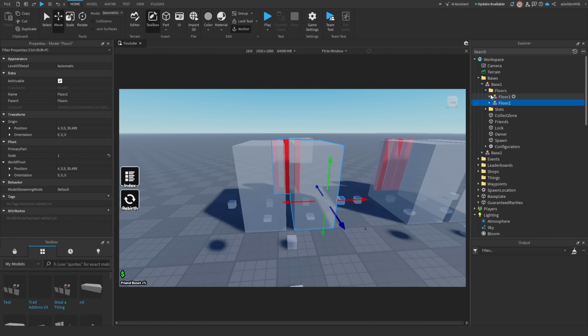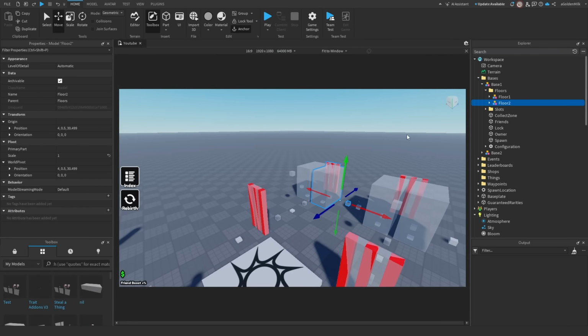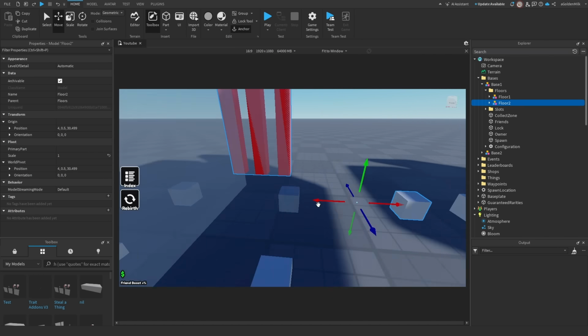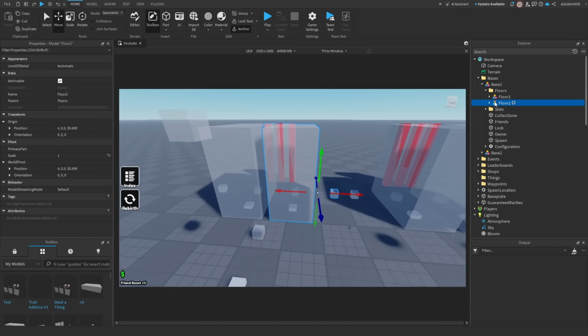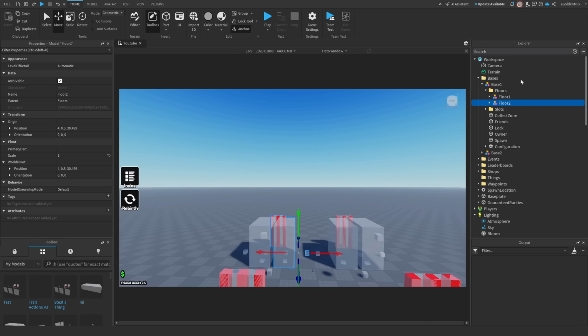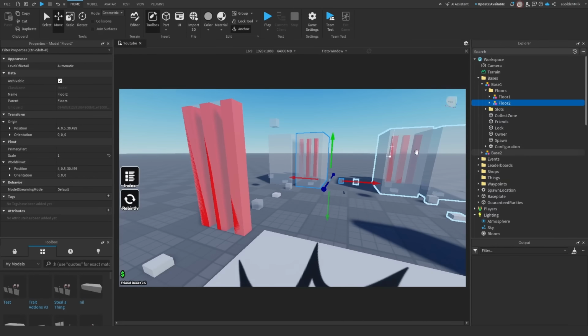So yeah, next we have got our floors folder. So I've got 2 floors right now. They're not like physical floors. You can make them physical floors, but this is just for the video. So you'll see I've got the part here acting like it is the floor. But yes, if you really wanted to, you could create a wall, and then roof, and then put that all in floor 1, and then in floor 2 do the exact same thing. And then when you have unlocked floor 2, that will become visible.